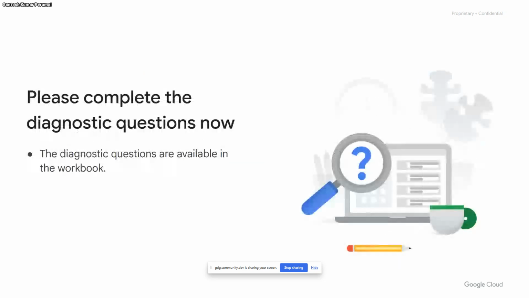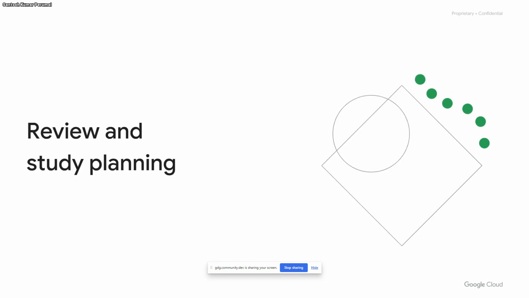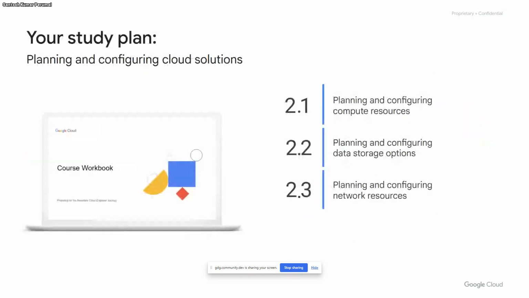All these questions are there in the workbook, and the slides will have them along with the explanation. So please take a look after the session as well. Your study plan will also cover all these aspects that we are discussing. So you can see the planning and configuration: configuring the compute resources, planning and configuring data storage options, and also the network resources.